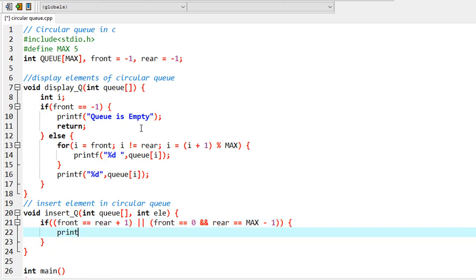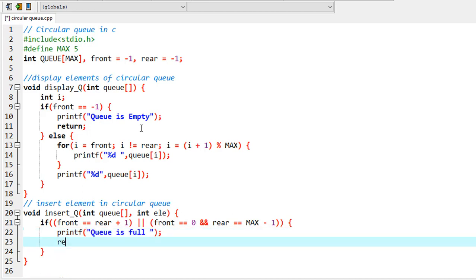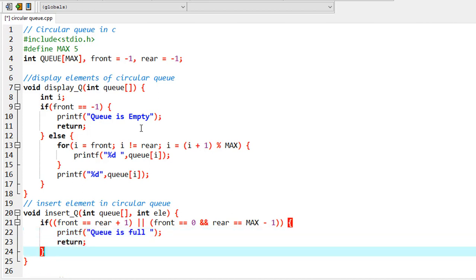At that time we have to show printf queue is full, and then we have to return back.